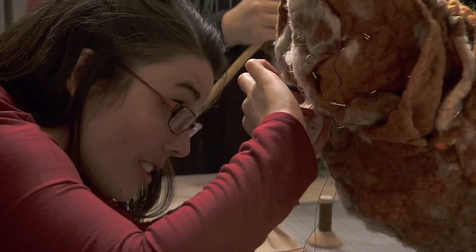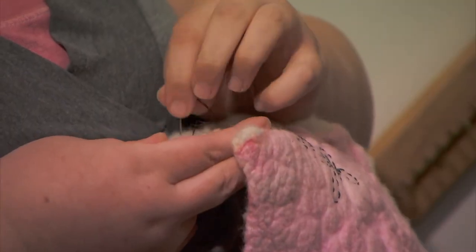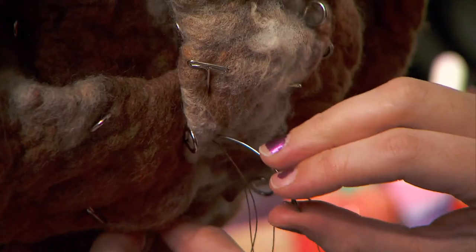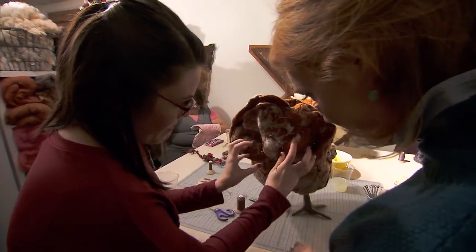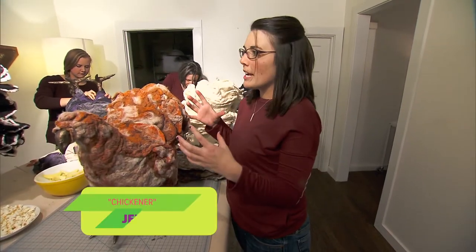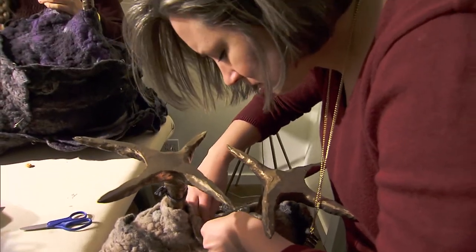Among them you'll find architects, nurses, students, and friends — even friends of friends. They come together nearly every week for conversation and camaraderie, some snacks, and no matter what their sewing skills may be, to play some small role in the unfolding tale of City Girl Farm. They do get compensated for their stitches — we do our best to decide how much of a chicken they've stitched and then pay them accordingly. Sally is very good at directing and teaching, but then she allows you to have flexibility in your own creative look on things, and if you're nervous, she's like, 'No, you're doing such a good job.' She's very positive, which I think is great.